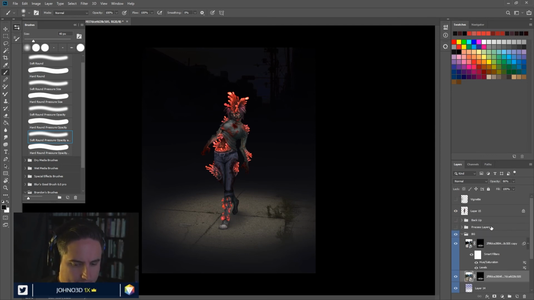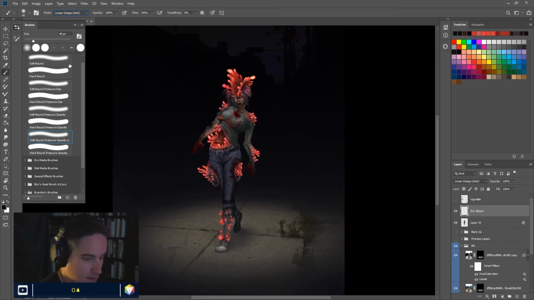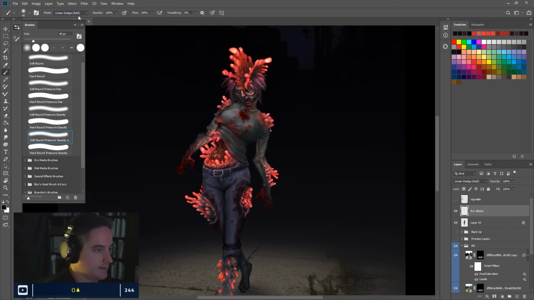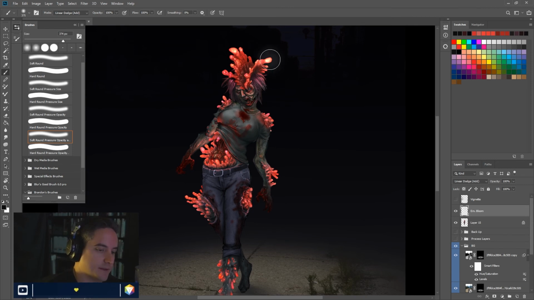And at this point, yeah, we'll get into some blooming. So we'll call it EM for emission bloom. Turn that to linear dodge. Again, I prefer linear dodge to color dodge because I feel it doesn't spike the saturation as much as color dodge does. So we're back in that zone. We've got our airbrush, and I'm going to be very delicate about the blooming on this, because what I don't want to do is see something, whoops.